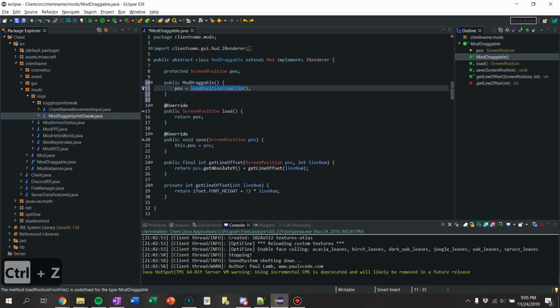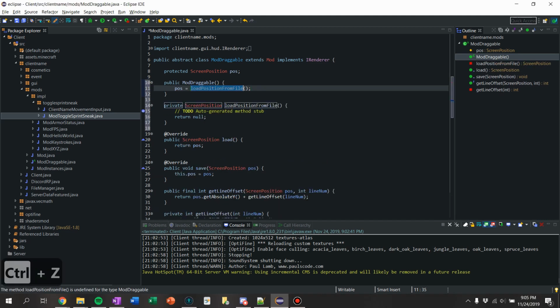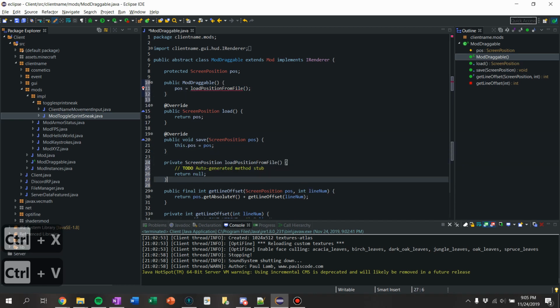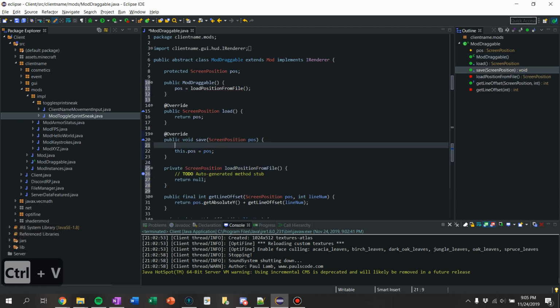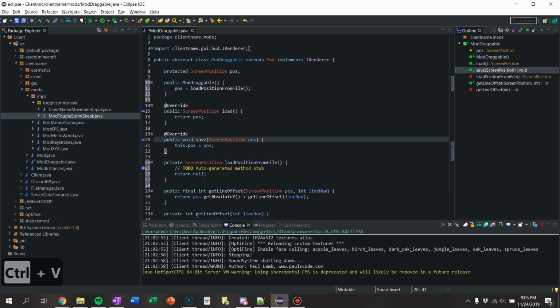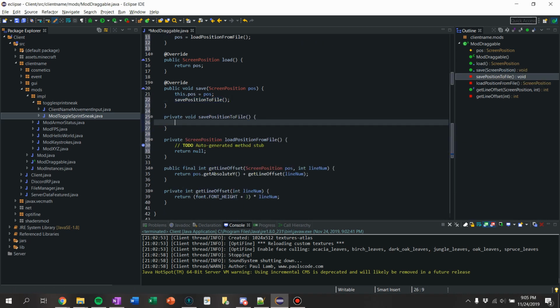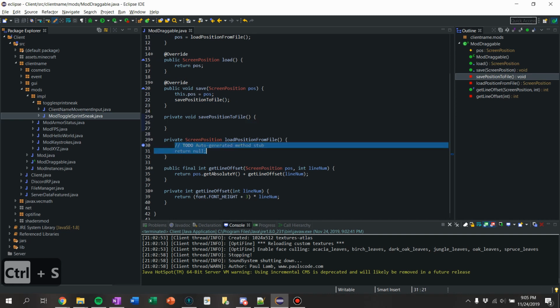Oop, no, I don't want it to be abstract. I just want it to be normal. And we're going to move it down right here. And then save, I want to also say save position to file. I'm going to just create that function. So now we got those two.